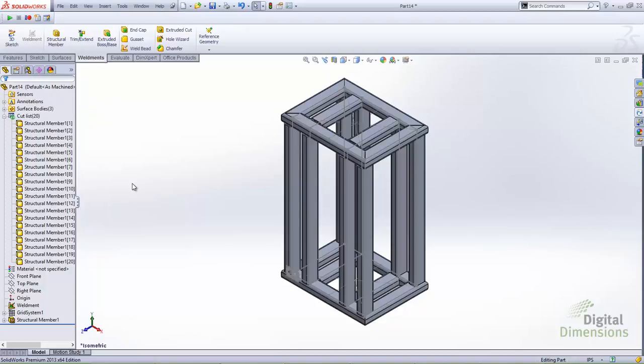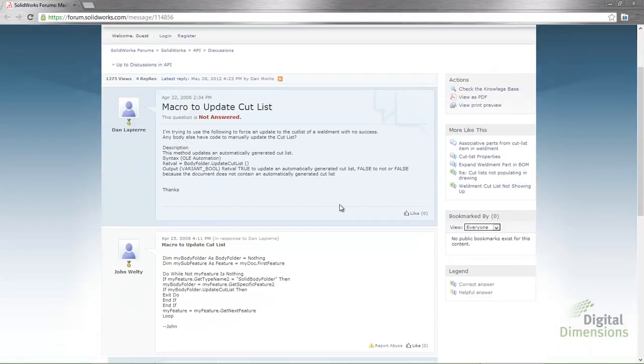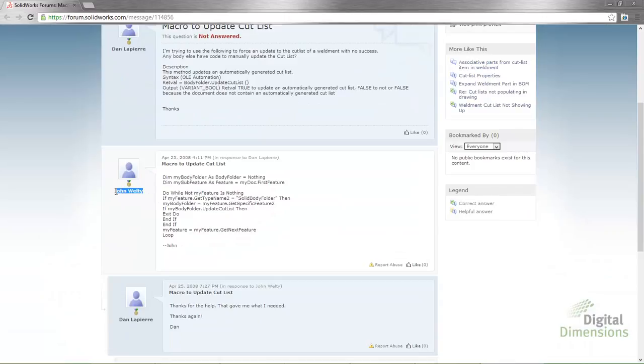Now this is a little bit more involved than what we've done up to this point. It involves a little bit more programming, but the nice thing is other people have done this as well. So here on the SOLIDWORKS forum, I found an example of how to do this, and I want to thank John for posting this. Here's a nice little script to update a cut list. Real basic if-then statement to update a cut list, and again, it's contributed by the public.